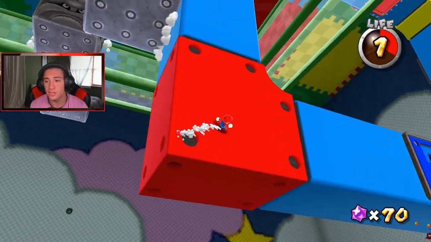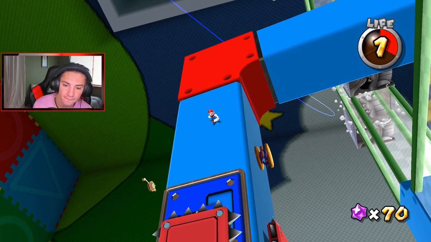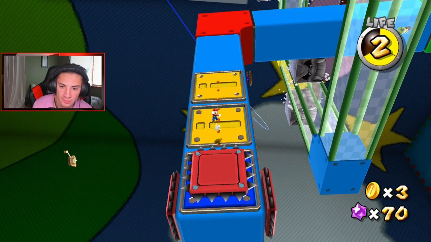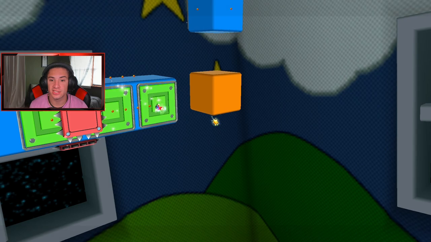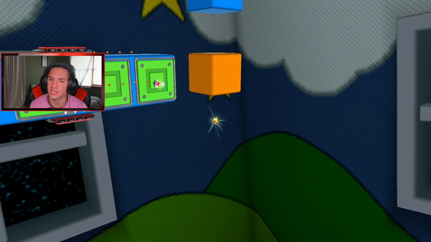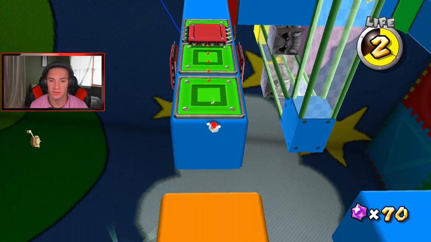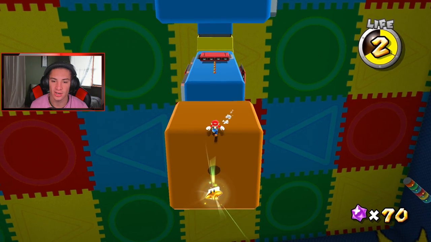There's a coin. There's a coin! Last one? Yes! Awesome! We got it! Stay there. Stay there, please. Thank you. Thank you very much. Yeet. Yeah! Oh, yes, sir. I'm a god.